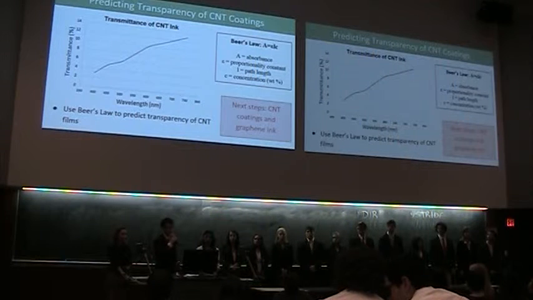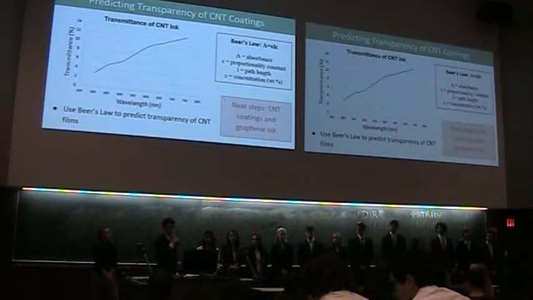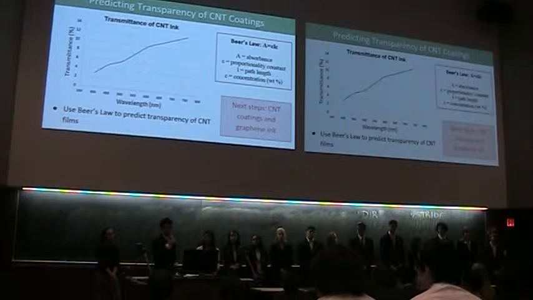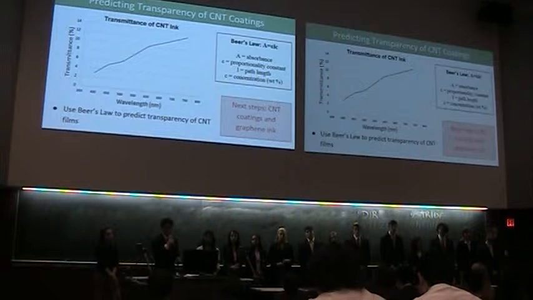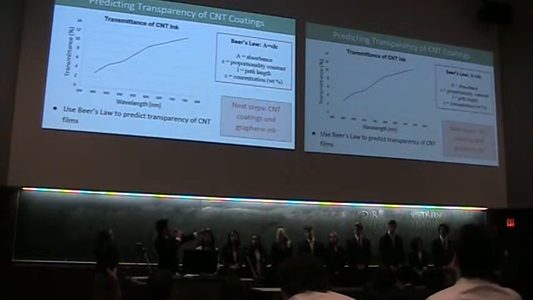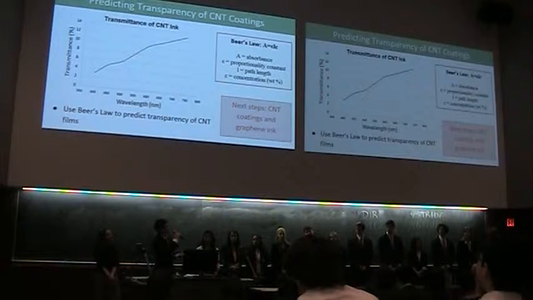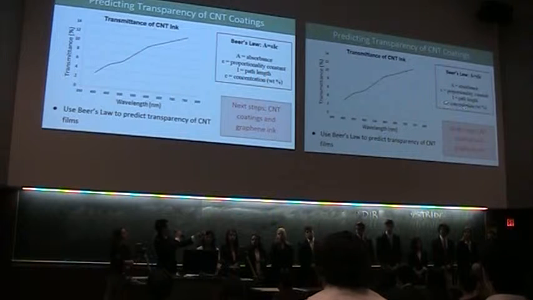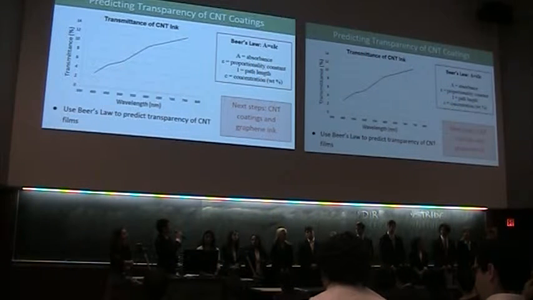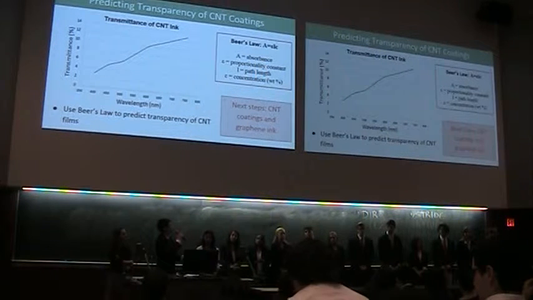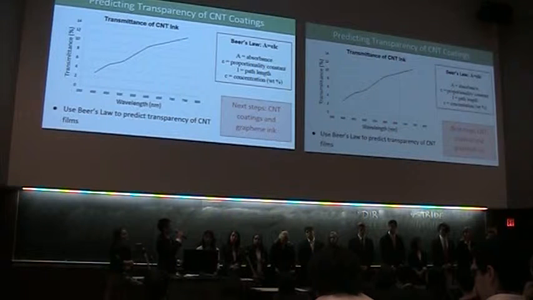And while we haven't actually used this ink to create transparent carbon nanotube coatings, we believe we can potentially predict the transparency of these coatings before even applying them, using something known as Beer's law, which addresses the absorbance of any substance. And as you can see, Beer's law is stated in the top right here. Absorbance is equal to epsilon times L times C. And in the case of carbon nanotube films, we can say that L, the path length, is equal to the thickness of the film. C, the concentration, is just weight%, so it would be 1 for a CNT film. And by calculating epsilon from measurements from our CNT ink, we can potentially predict the absorbance of carbon nanotube thin films.